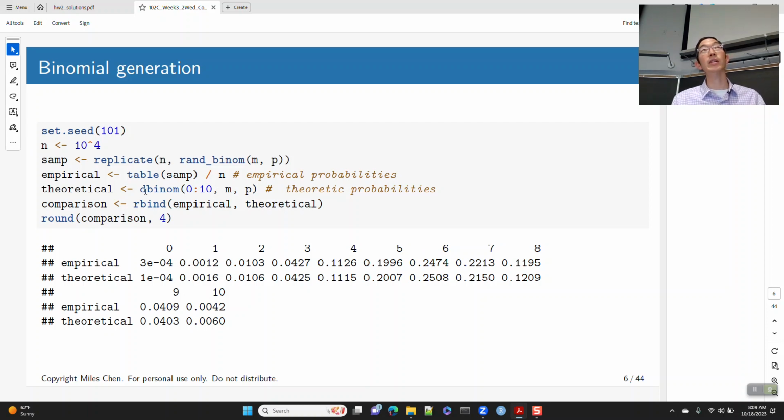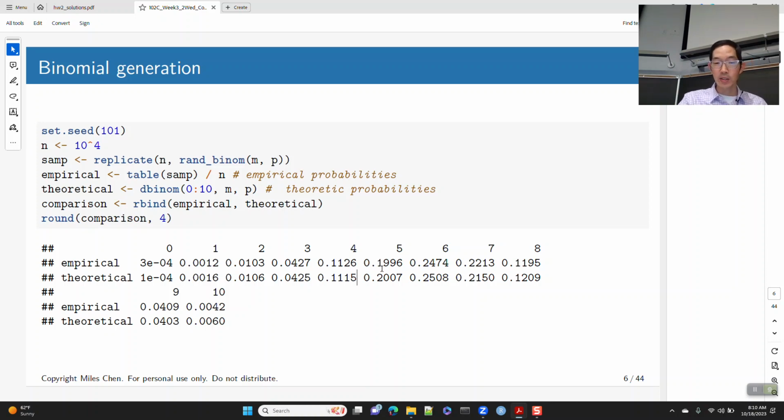So I have the theoretic probabilities using dbinom, and we want to say, okay, 0 through 10, and so on and so forth. And so these are the theoretic probabilities rounded off to 4 decimal places, and I have the empirical probabilities, kind of what I observed, rounded off to 4 decimal places. And we see for a lot of these things, they are within a handful, maybe plus or minus 1/1000th. So around, give or take, 0.001, right?